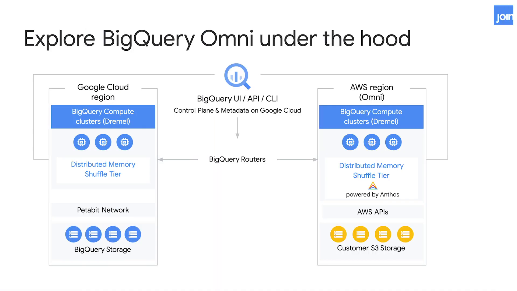Let's take a look under the hood and see how it all really works. When you use BigQuery, you can use the BigQuery UI, the API, or the CLI. All of this — the control plane and the metadata — lives on Google Cloud. One of the core tenets of BigQuery is the separation of compute and storage. So when you have a query running from data that's on GCP, we have our data engine — also known as Dremel — running on GCP, and it's querying separately the storage of the data you have, either in BigQuery storage or other Google Cloud storage.